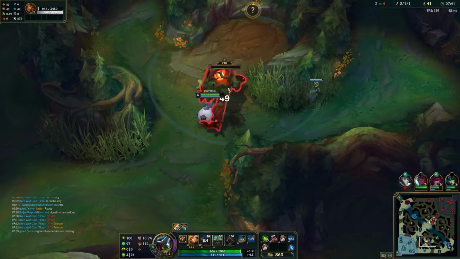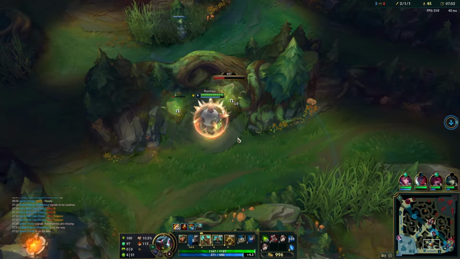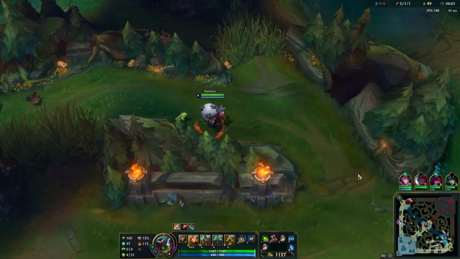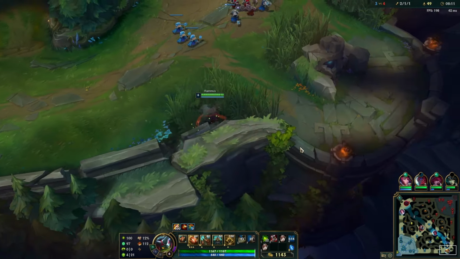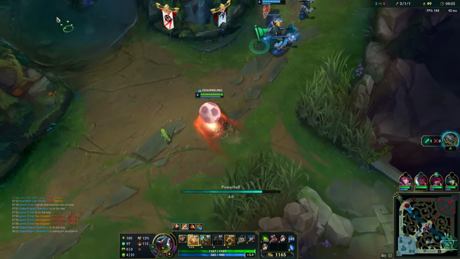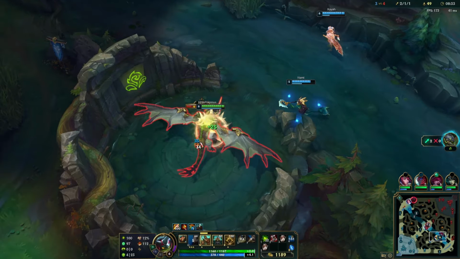I want to get my ult. I'm going to have it off this next camp, I think. Oh, I already have it. I think I can get a nice little lane gank off. Well, well, well, it looks like they're not here. Let's go for the drag. Pretty good start so far, guys. 2-1.